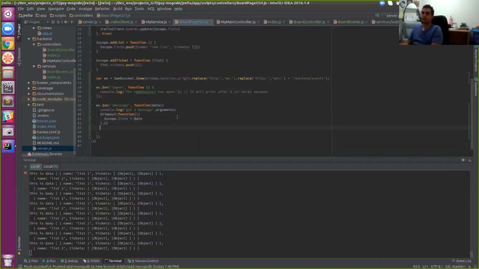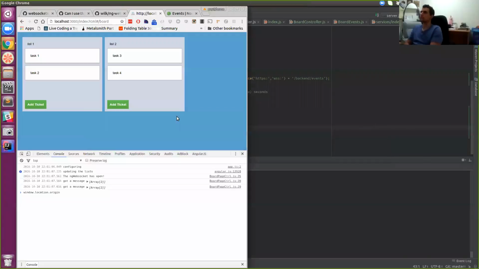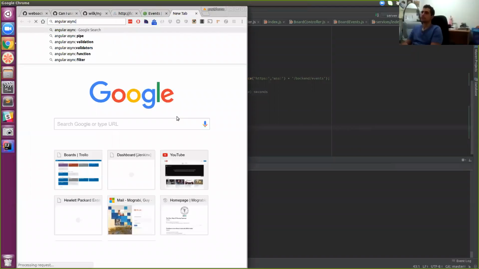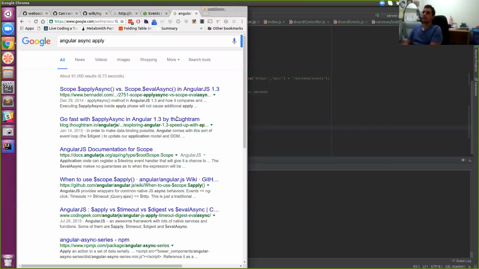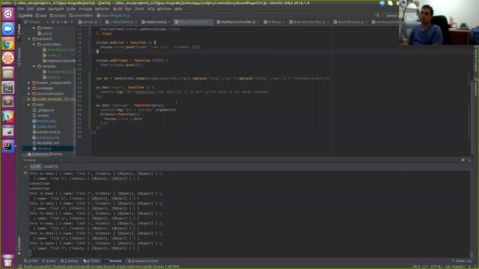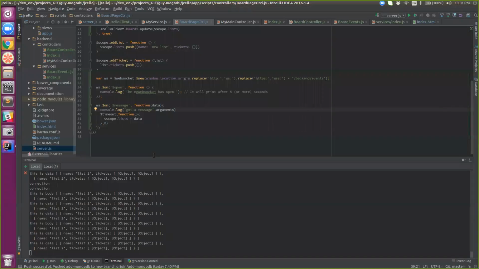And there are other ways you can async apply, I think. I don't remember. Angular async apply or something. Apply async. Eval, no, apply. So I just like to do it this way. This is how I know. Probably not the best way. But it works. And my focus right now is on making stuff work because, heck, I'm trying to write a very cool app from scratch. All I care about is making it work.